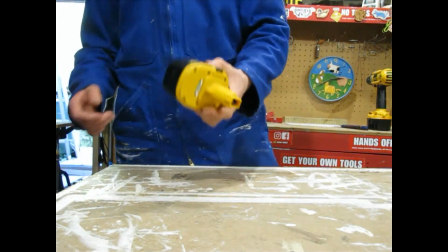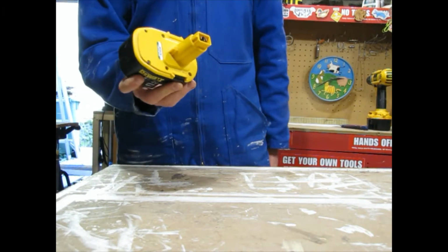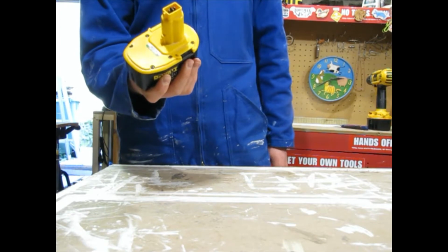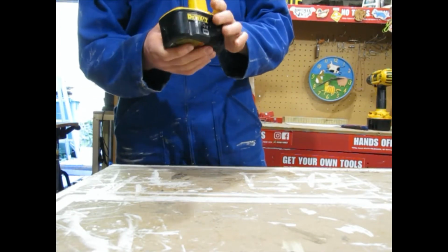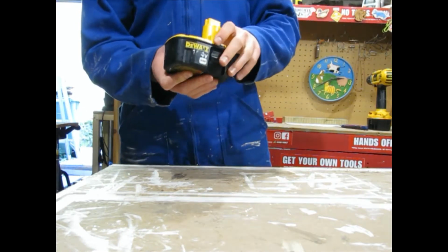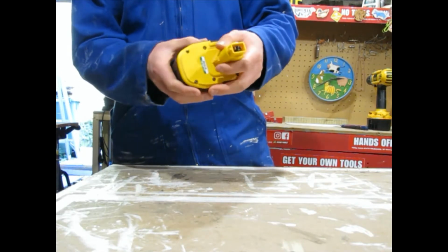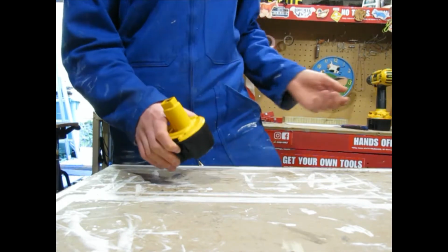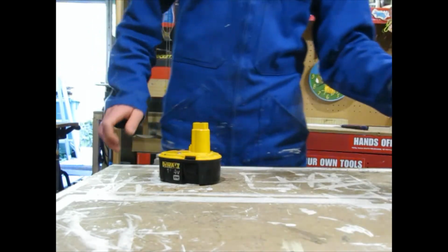What's up, everybody? So I have this old DeWalt 14.4 volt NiCad battery here, and it won't take a charge anymore. If you saw the video I did on this about 2 weeks ago, I tried to fix it, but it didn't work. I only got it to 10 volt, and because it's a 14.4 volt drill, it kind of needs 14.4 volt.